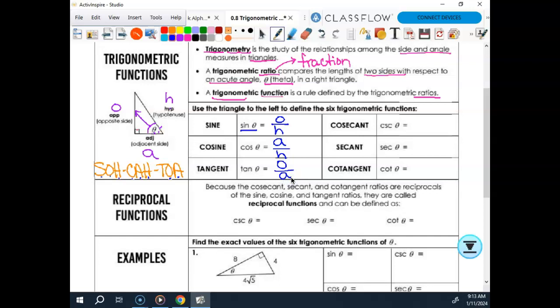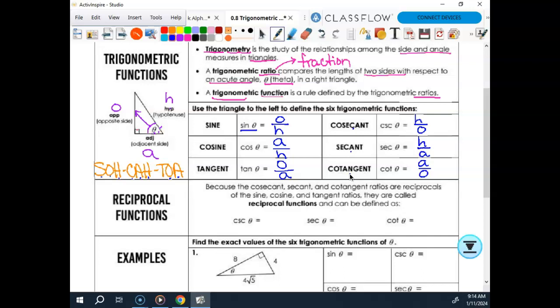So if sine of theta is opposite over hypotenuse, then cosecant of theta is hypotenuse over opposite. If cosine of theta is adjacent over hypotenuse, then secant of theta is hypotenuse over adjacent. If tangent is opposite over adjacent, then cotangent of theta is adjacent over opposite. And in everything we do, I'm going to keep reminding you that I want you to think about cosecant, secant, and cotangent through the lens of sine, cosine, and tangent. Always take it back to those because those are the ones that you're going to be the most comfortable with, okay? I do that as well, and I know this way better than you do, right? I mean, I've been doing this forever.